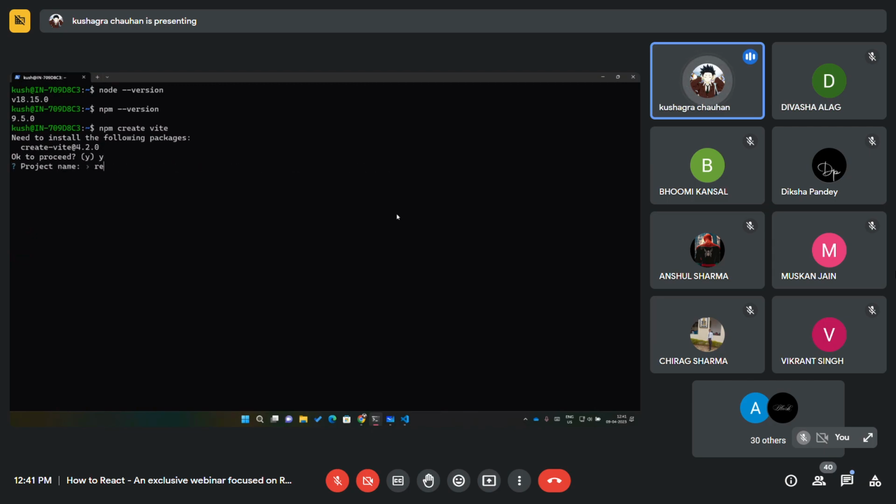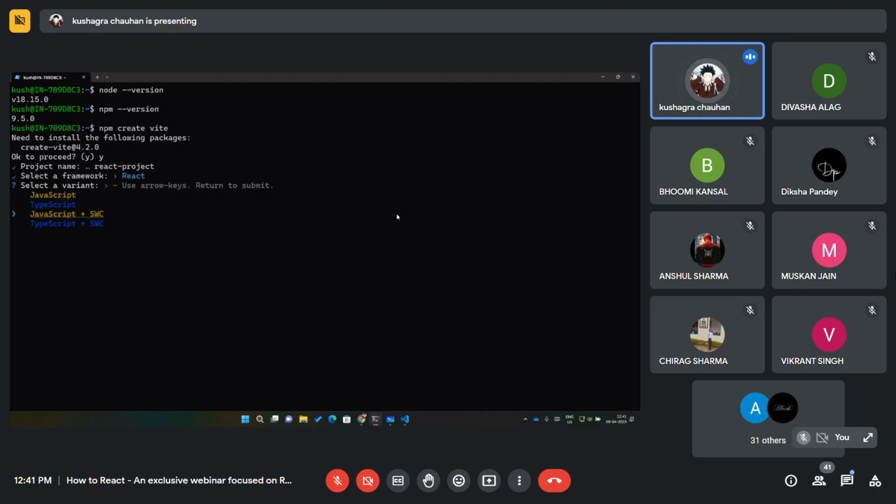Now in this you can name your project as React project. You can select which framework you want to work with. It comes with Vue, React, Lit. There are all the front-end frameworks available in the market. So we are using React, and this JavaScript, TypeScript, and JavaScript plus SWC.